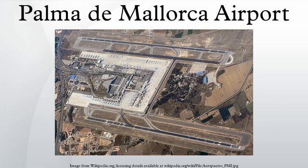This yet again led to a new terminal to be constructed, which is today's current central terminal building where passengers both enter and exit the airport and also check in and retrieve their luggage. Construction started in mid-1993 and was designed by the Majorcan architect Pere Nicolau Bonet. During the construction in 1995, passenger numbers exceeded 15 million. The new terminal finally opened in 1997.